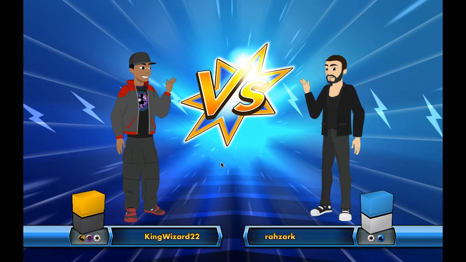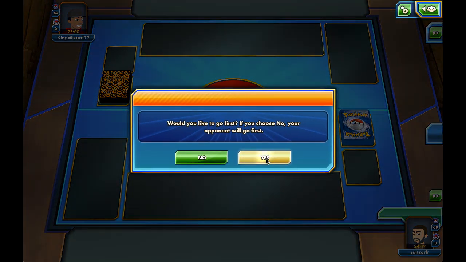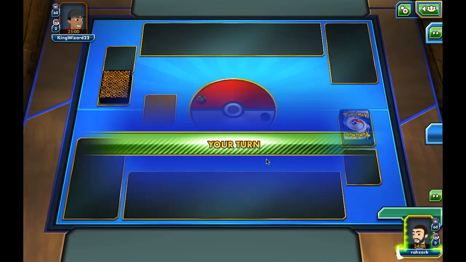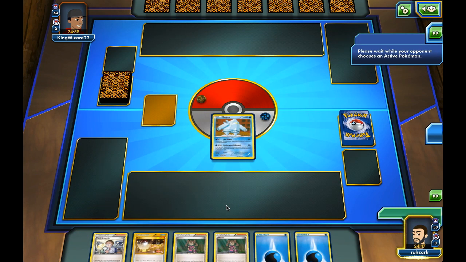Okay, so we're playing against the dragon deck of sorts. Maybe it's Giratina with something else. And we are going first. So let's see. I'll start with the Regice. That's nice. And we have the Fossil Researcher.